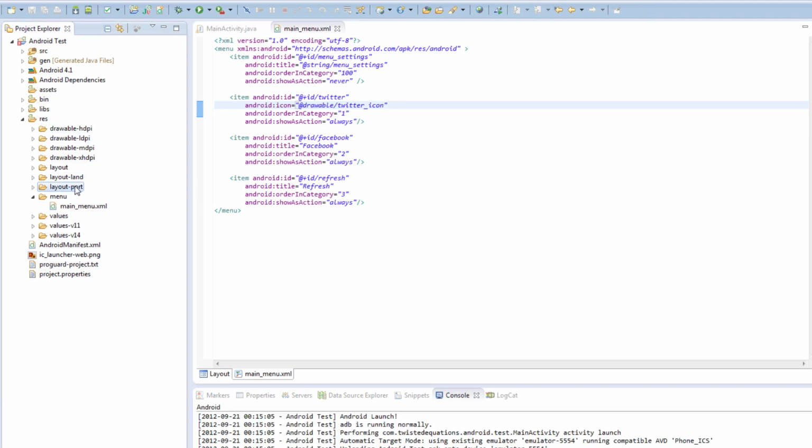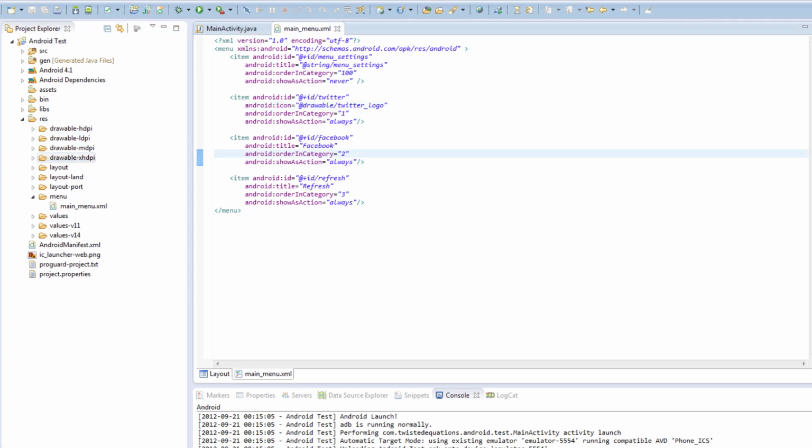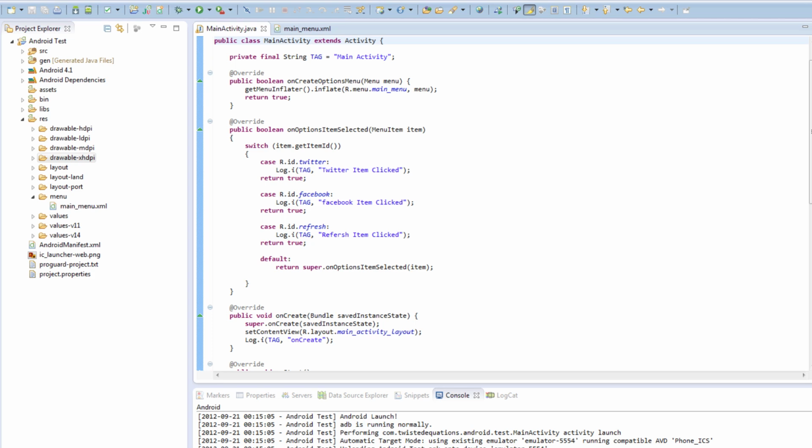Eclipse is actually giving me an error in the console telling me that it's actually called logo. My mistake. But remember how layout-land and layout-port would automatically select depending on the orientation? Well, now it's going to select based on the screen density. If you have a very densely packed pixel screen, you're going to want a bigger picture to fill all the pixels so it doesn't look pixelated. You have the extra high density. Currently the only device I know of that has extra high density is the S3. It's the only one I own, not the only one I know of. I know there are much higher densities.